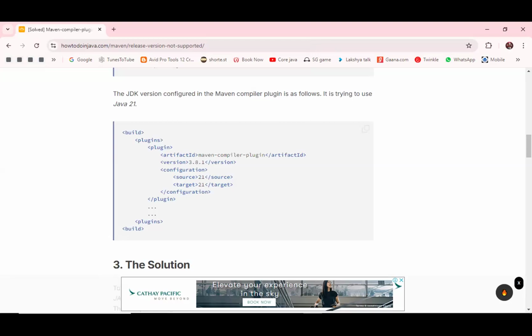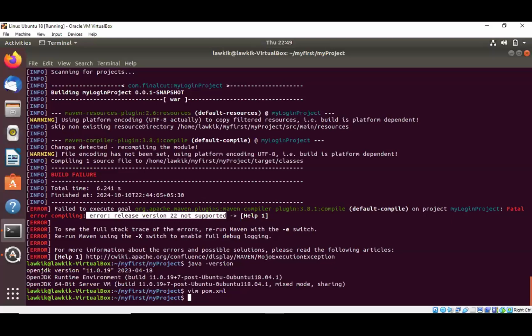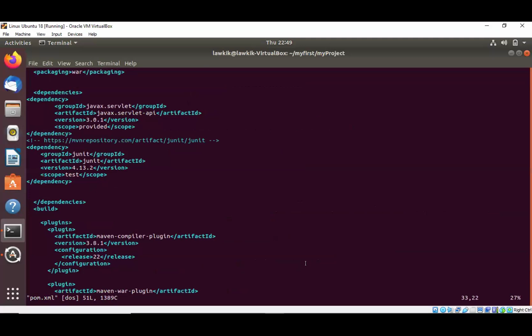I cannot see. T2 not supported. Open pom.xml file in Vim editor. It is Maven compiler plugin. Okay. Now come out.